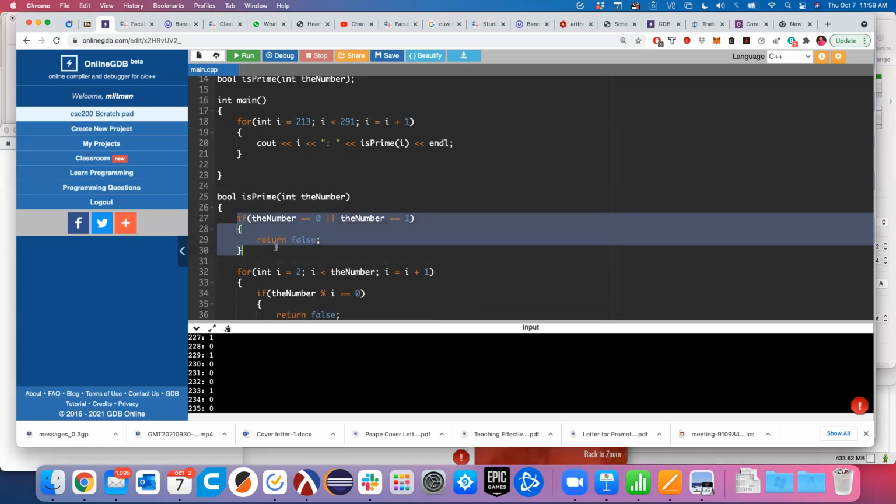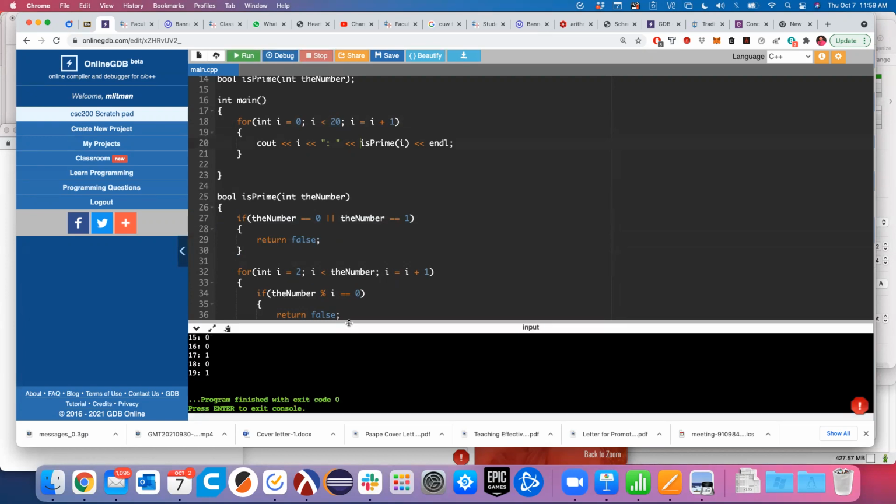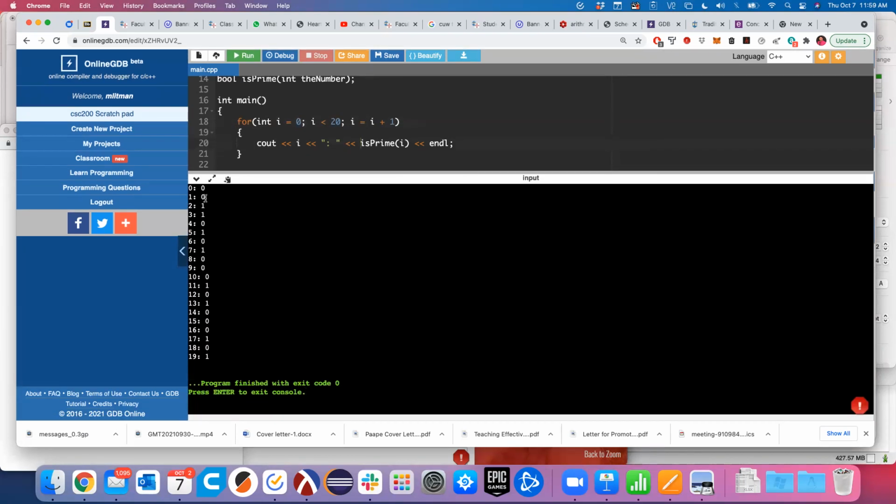So I'll just ask an extra question before I get started with this stuff. If I'm looking at a 0 or a 1, not a prime, false. And again, what does return do? Return makes the function immediately end. I'll never get to this line if this function died right here. So now I can say 0 to 20, and we'll get the correct answers for our 0 and 1. 0 and 1 are not prime.